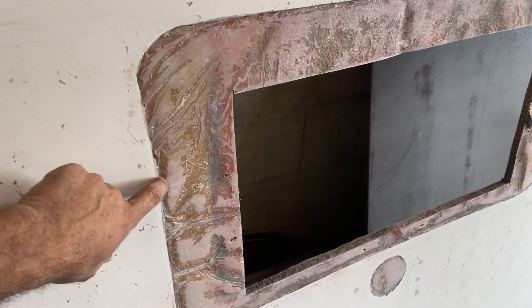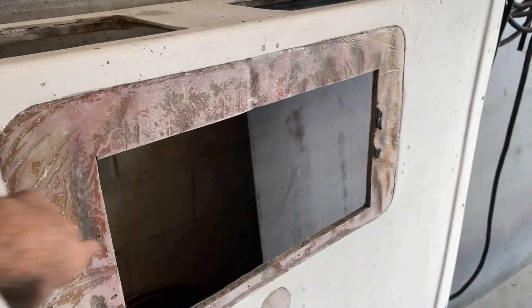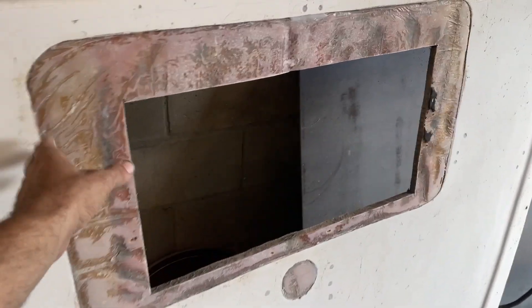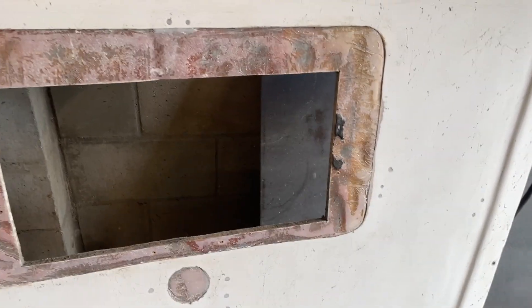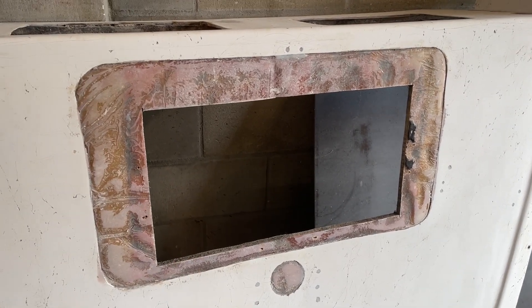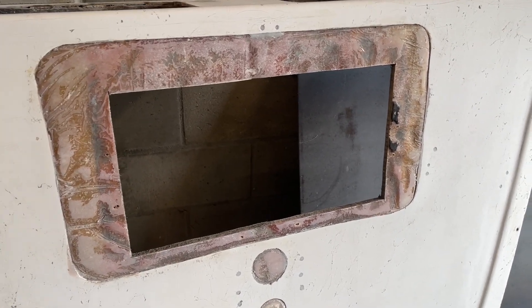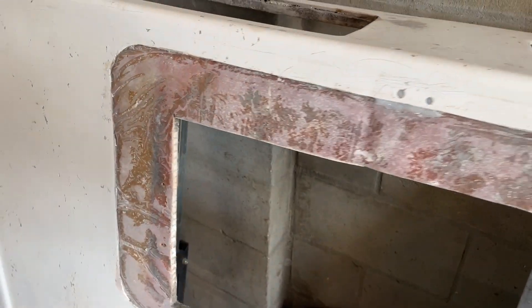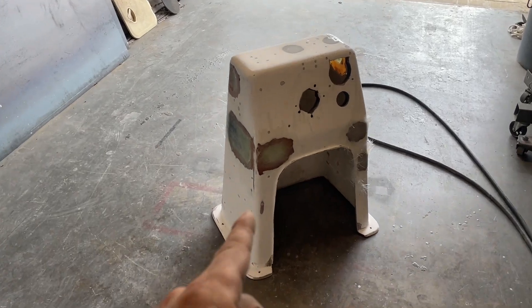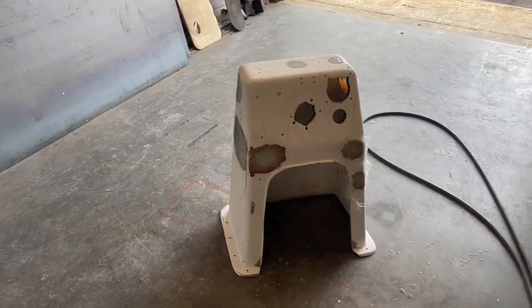Lastly is the hatch. I'm going to try to find a hatch — this is roughly 26 to 28 inches in width and about 16 inches in height. If I can find a hatch that can take up this space I will; if not, we're going to have to do some major glass grinding and repair work on this, because it's kind of a half-ass job if I'm saying it politely. Anyway, I'm going to shut my mouth, get the sanding on this thing, get into shaping, and I'll check in with you guys when we're done.